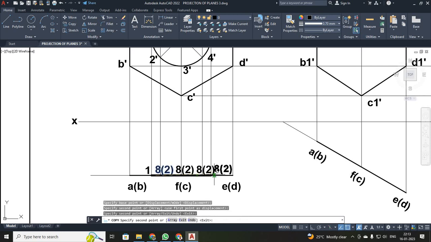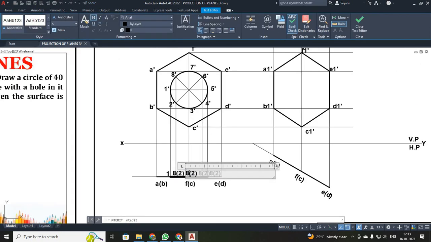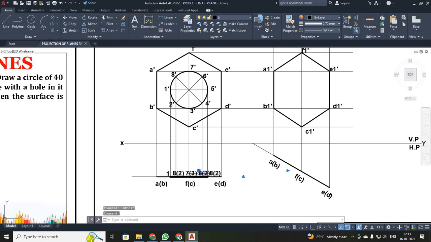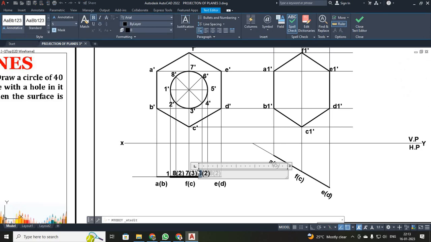Your last will be your single dimension. Clear? So this will be 7, on your bracket it will be 3, close editor. Over here it will be 6, on your bracket it will be 4, close editor. Your last one will be 5.